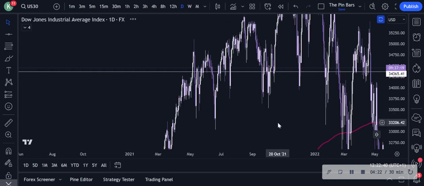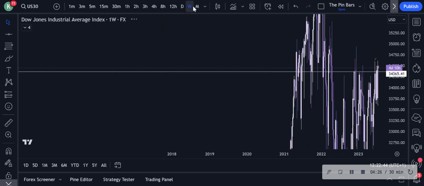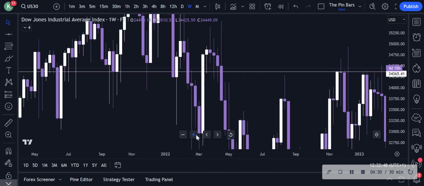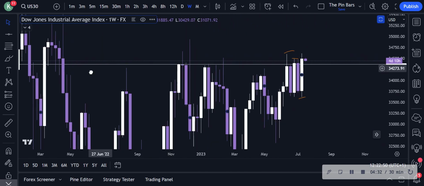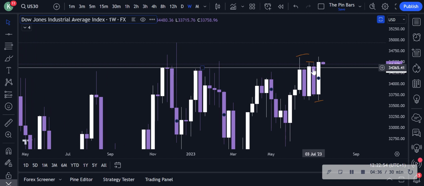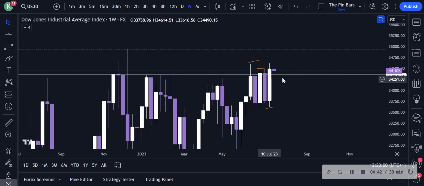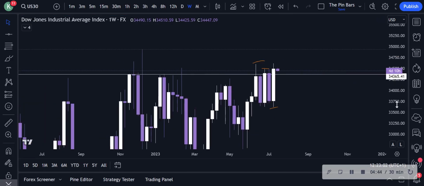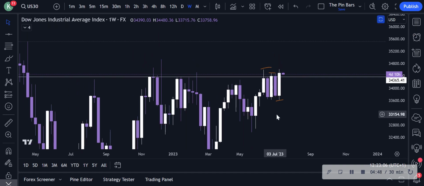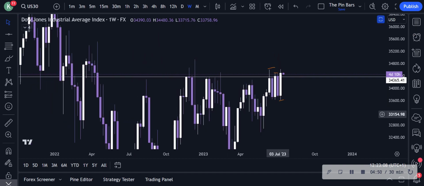Okay, let's see where we are now with the daily time frame again. We have actually broken above that based on this. I would say it was teetering at the support resistance line. Can you see, it rejected all of this and it was below this? However, this area here we have broken above. So I do believe that potentially US30 could go higher.